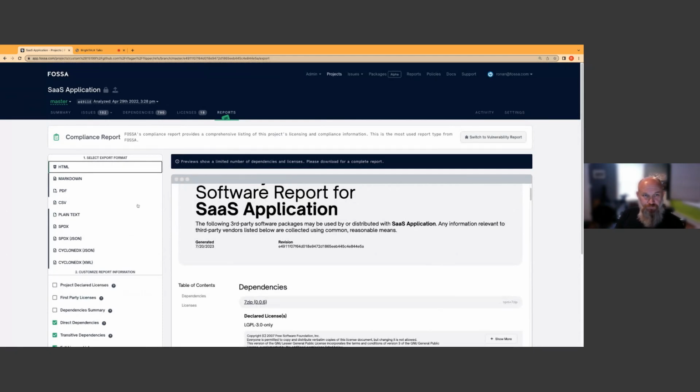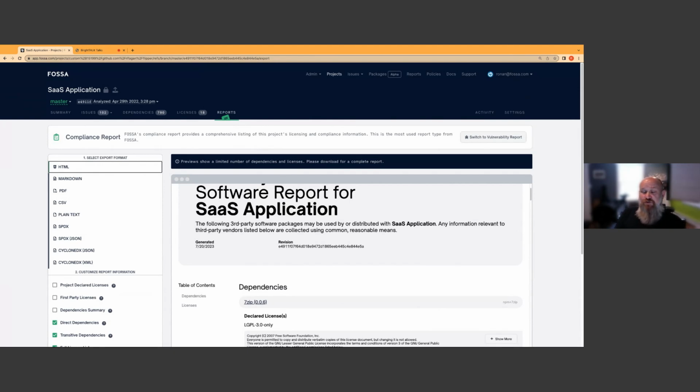Are all the package manager declared packages guaranteed to be imported, or can some of them drop during the import process? For instance, if the FOSSA database does not know about them. Yeah. So with the package manager, as long as it's open source and it's in a repo that we can reach, and we have a configuration on the back end for your private repos, as long as we can reach it, we're going to be able to scan it.